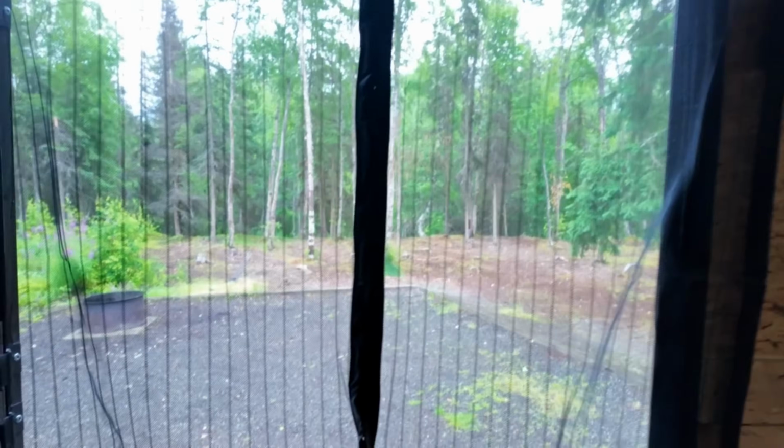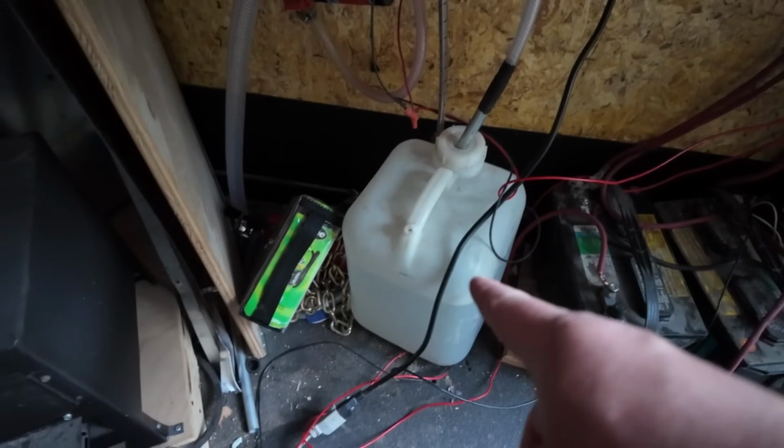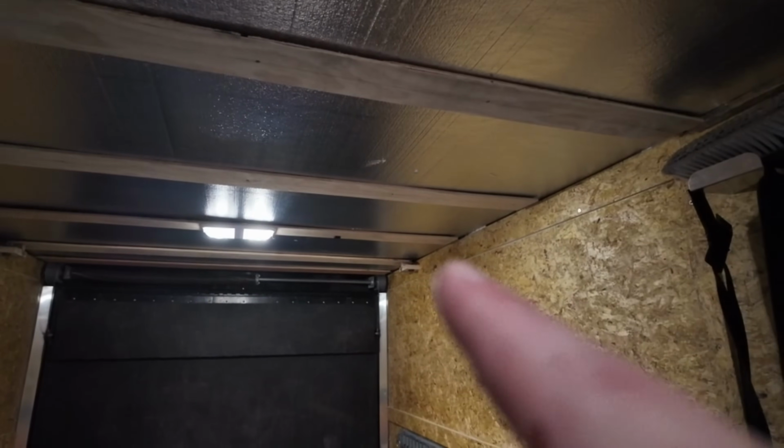But this is the toy hauler. We got our setup here. So here is the net, which you saw me putting together real quick. We have our paper towel holder, cup holder, or spice rack. You got your sink here. There's your water. You got a pump there, battery powered, which is giving us lights here. We even have a vent fan, another light system over there. And there's even charging stations right there in the corner.